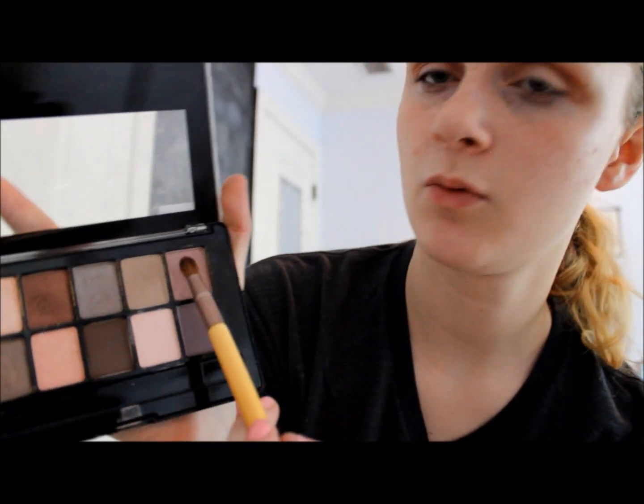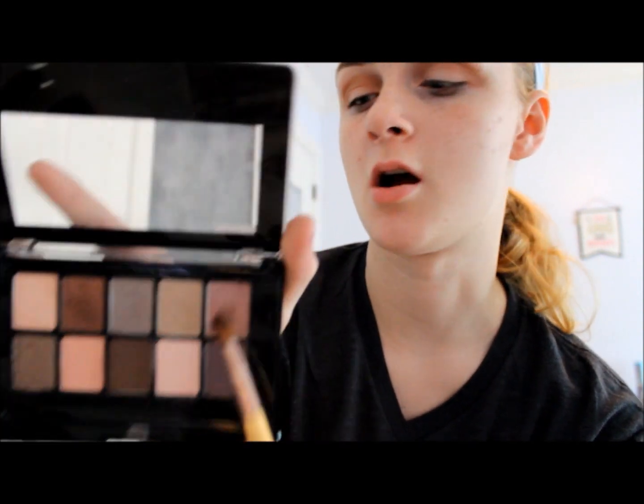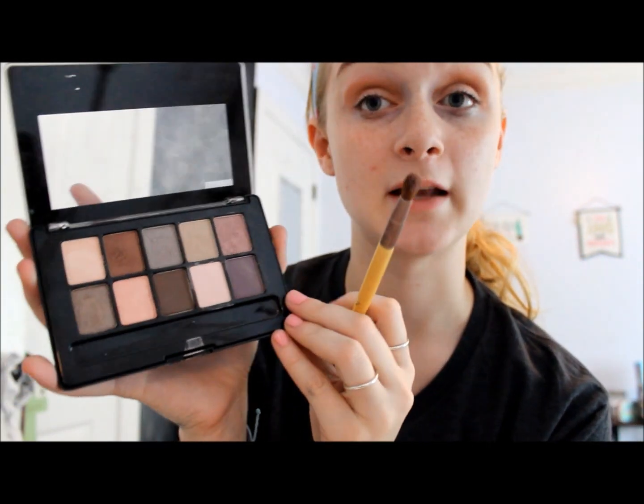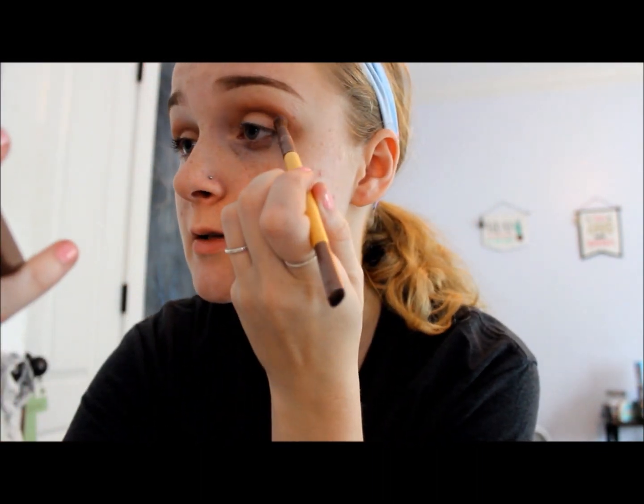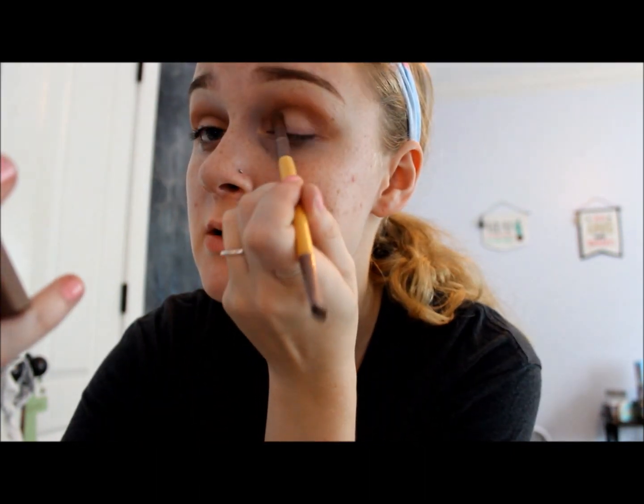And I'm gonna go in with this shade right here in the Revlon Color Stay Not Just Nudes in Romantic Nude. Right now, what I'm gonna do is create sort of a halo eye. So how this works is you put the shade, you pack it on the outer corner, and then you pack it on the inner corner. This creates the illusion that your eye is bigger than it really is. This looks a hot mess right now, but I promise it'll all come together.